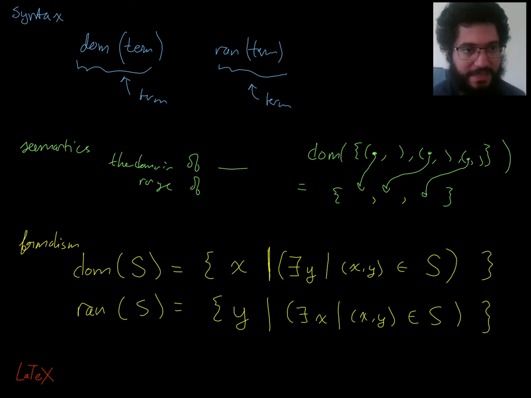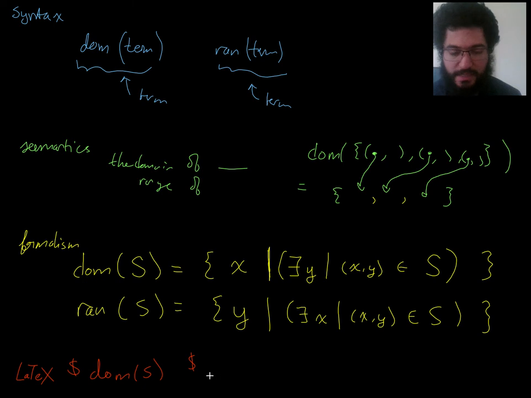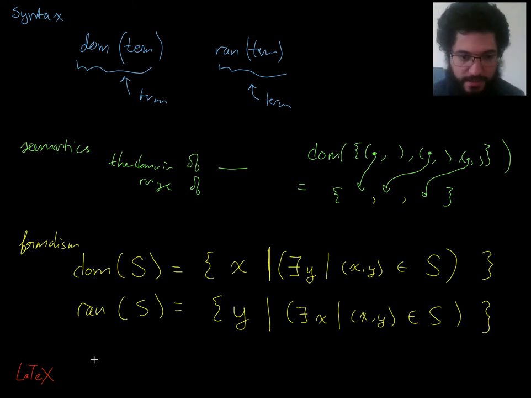And finally, the LaTeX. So if you just type dom parentheses S while you're in math mode, so kind of like between dollar signs, then it's not going to look right. It's going to look like variable d times the variable o times the variable m. It'll just be spaced all wrong. So to fix it, it would be better to make the word dom be printed as text. So here's a simple way to do it.